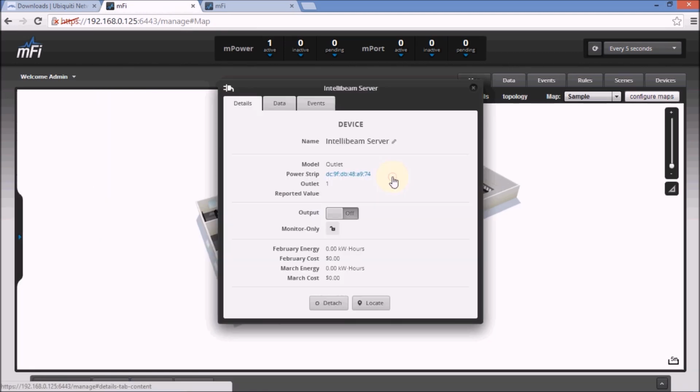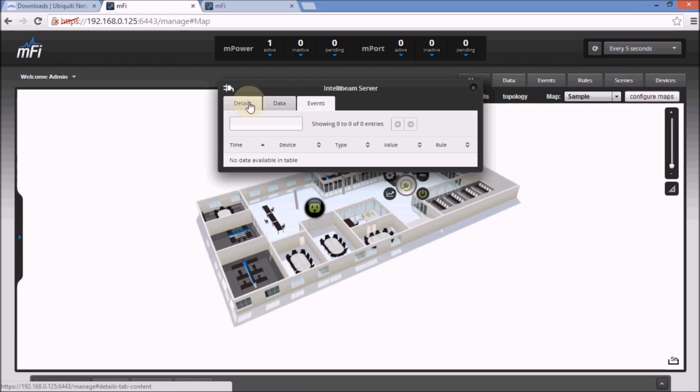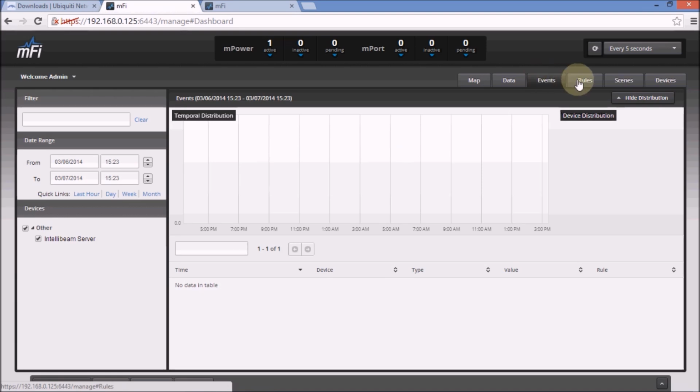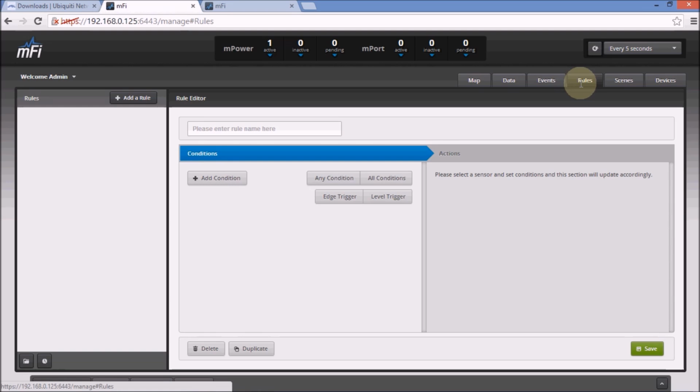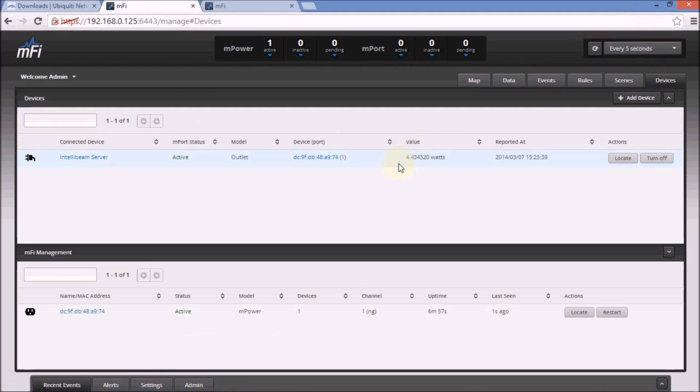and then settings for that. You can turn the output on or off. Here you can see your energy data as it starts collecting. And any events will be listed there. We have nothing at the moment. Here you can set up some rules for the newly created device in particular scenes if you like. If you go back, you'll see the watts is increasing because something is plugged in. And you can turn it off and on remotely right from the interface.